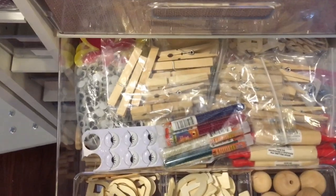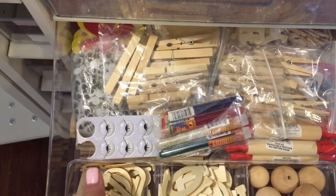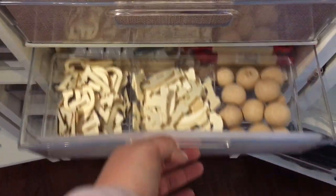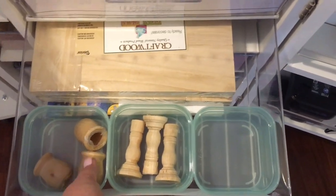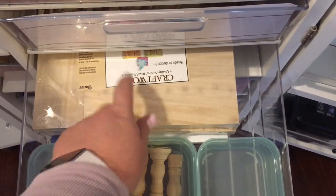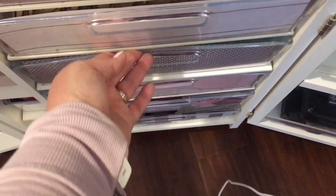And then I kind of have some kids stuff in the back. My kids ask for crafts all the time. So I kind of have like some googly eyes and some clothespins so that they can make some crafts. Then I have a little bit of extra wood stuff going on down here. This is just something I made and took apart. I have a future craft coming up that I'm going to share out of those blocks.